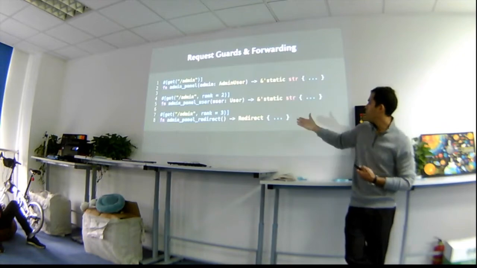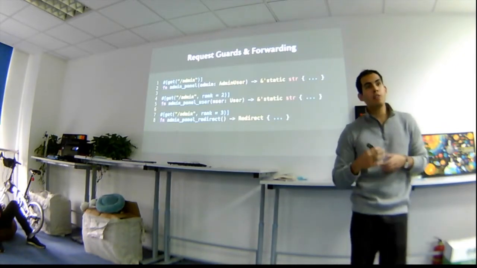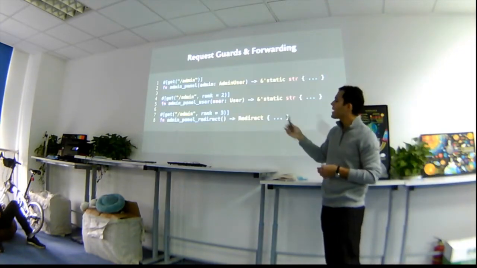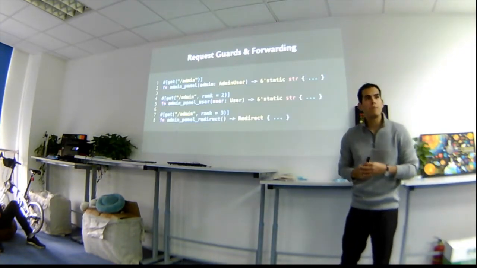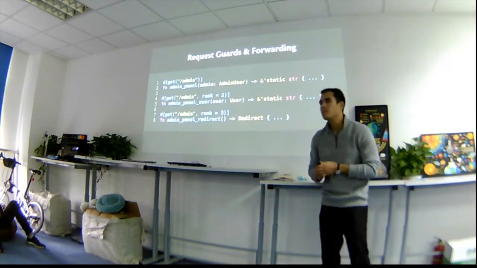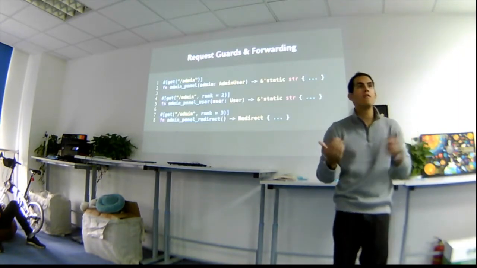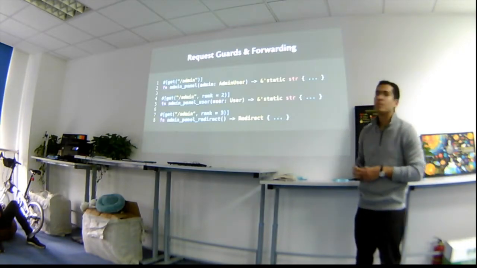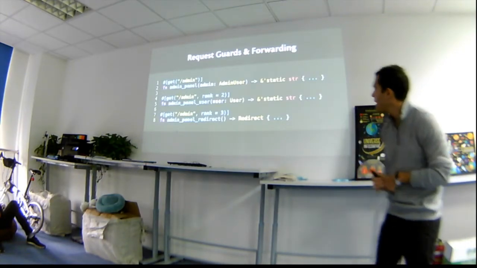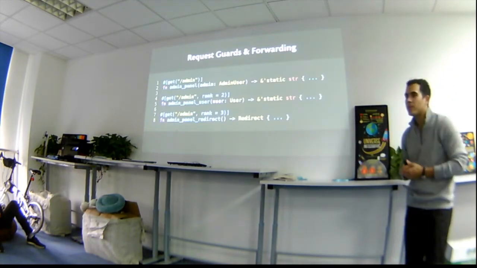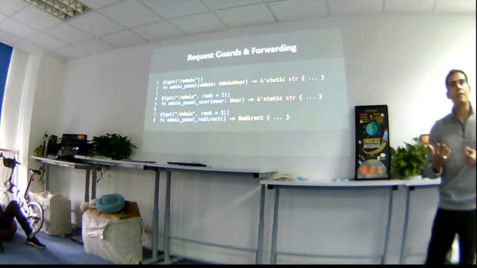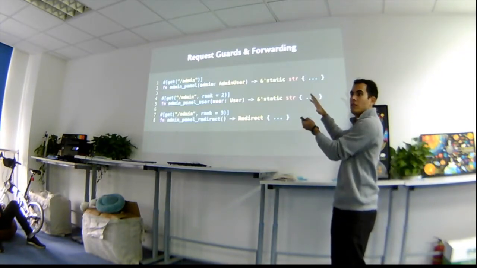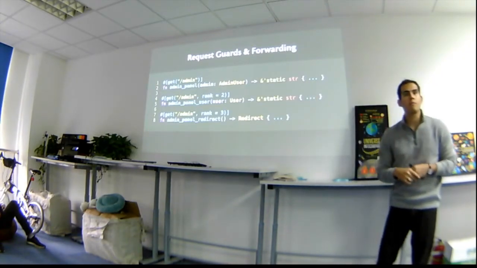And then we can have a third route. This route has no guards. It's just a route to the get /admin, rank 3, so that means it's the next one to be tried. This has no guards, which means nothing has to be true about this request for it to be processed by the admin panel redirect route. And if we combine all 3 of these things together, what we've actually done is implemented authorization and authentication, sort of, using guards and forwarding.